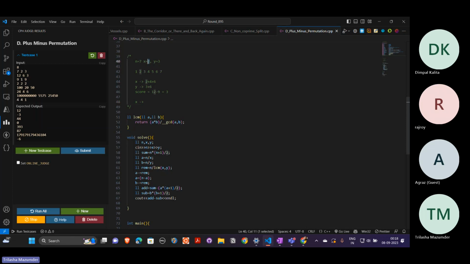Since I know that x equals 2 and n is equal to 7, dividing n by x will give me how many positions will be divisible by 2. Like 7 by 2 is 3. So we know that there will be 3 positions available to me that I have to take. Similarly for y, n by y will give you the number of indices that will be divisible by 3. So the optimal thing that we can do is sort whatever permutation I'm considering. In the first case, I know that I have to take 3 indices. So I can just take 5, 6, 7, from the last, in the sorted order, I can simply take 7, 6, 5. And for the minimum, as I need the minimum one, I can take 1 plus 2.